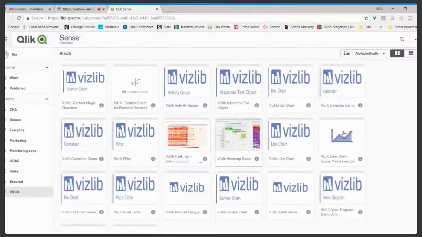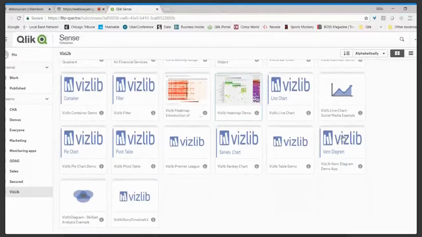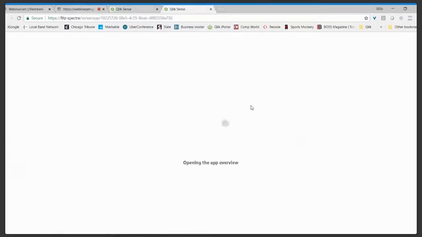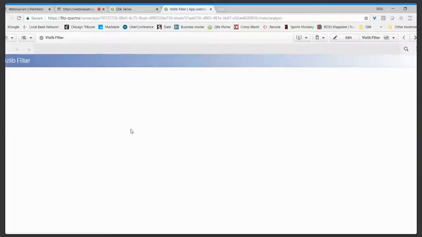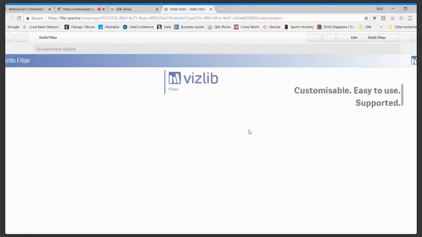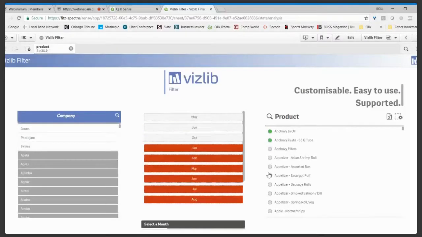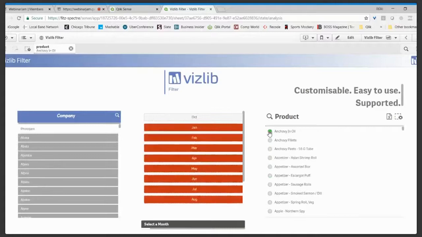The next one I wanted to show off was the filter. So, obviously with Qlik, filtering is one of those really important things. We want it to be easy for people to filter down on their data. What the Vizlib extension allows us to do is do even more customizations on that. So I've got the ability to do radio buttons for selections, so turning them on and off that way.